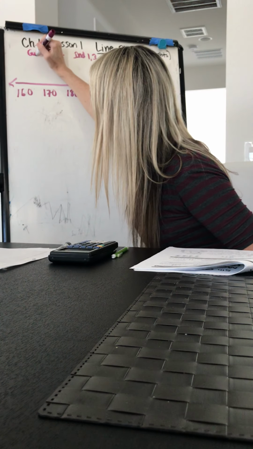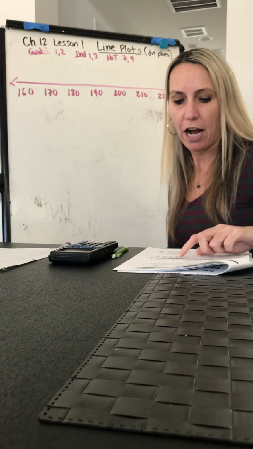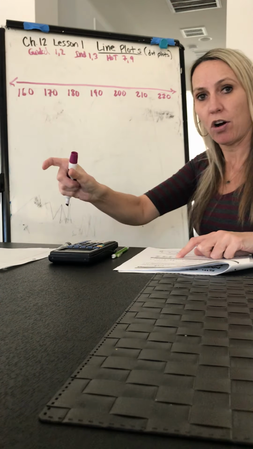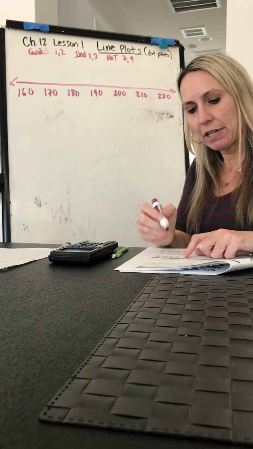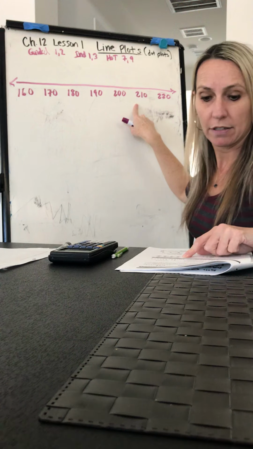So that's his guided. Okay, so on this, we're going to make a line plot given the data. It says make a line plot for the set of data, describe the data, include the measures of center and the variability. That means we have to find a whole list of things. So let's first do the line plot. It says calories in servings of peanut butter. So I'm going to go down in columns, and then I'm going to circle them as I go down, and I'm going to make X's on this line graph.